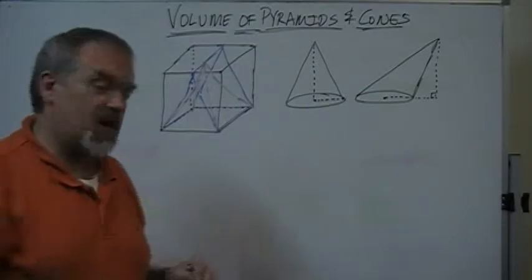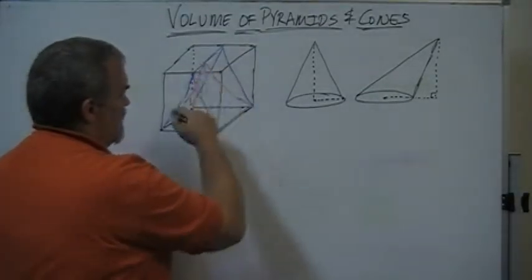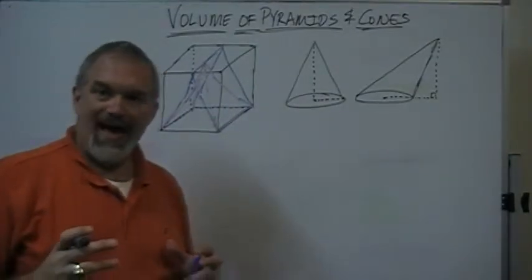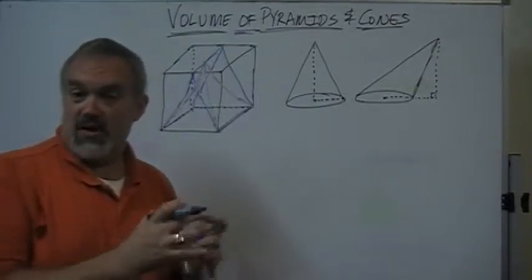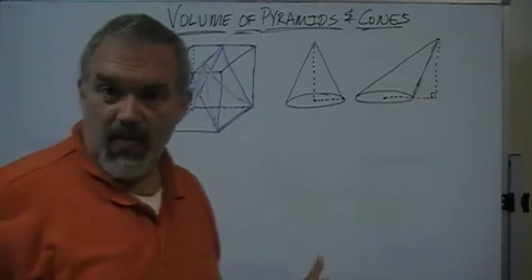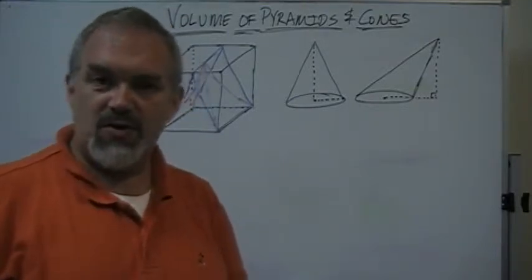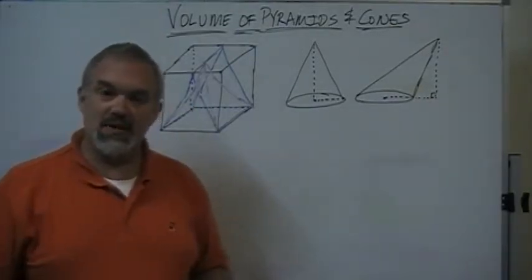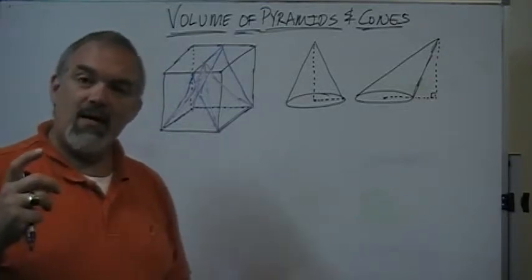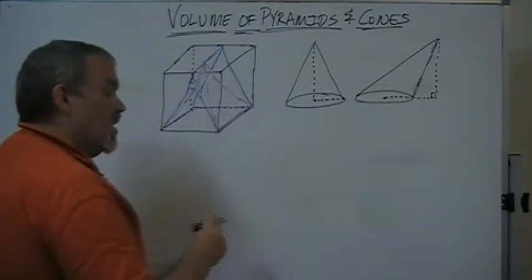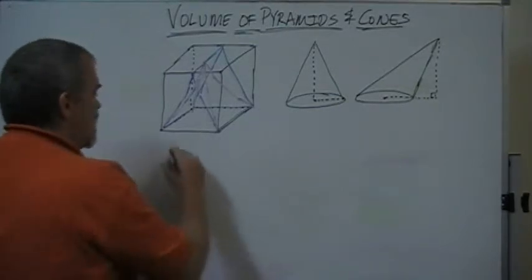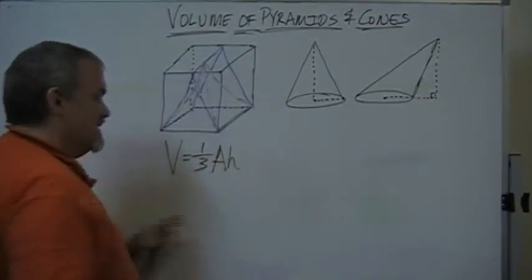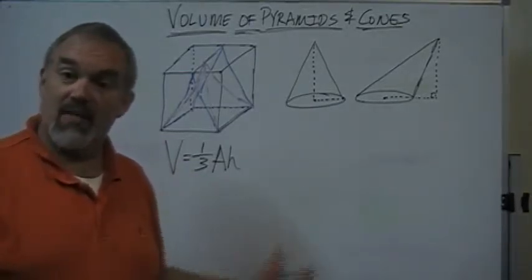Now, ignore the cube for just a second and think about just the triangular prism, and then think about the pyramid that's inside that triangular prism. Well, it's not half, it's quite a bit more than half of the triangular prism, but clearly it's smaller than the whole thing. Now, we could go about and figure that out. It's a fairly complex mathematical tool. If you ever take calculus, you may talk about exactly how this is derived, but let's just make it simple and say that the volume of a pyramid, or of a cone, because the same applies to a cone, the volume is equal to 1/3 of the area of the base. It's a capital A because it's the area of the base, times the height.